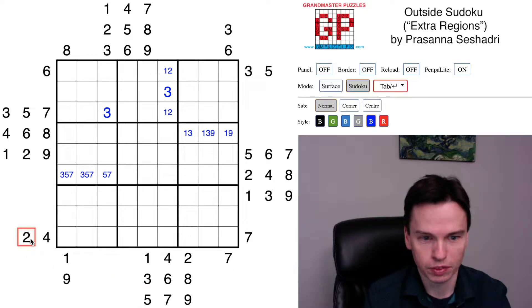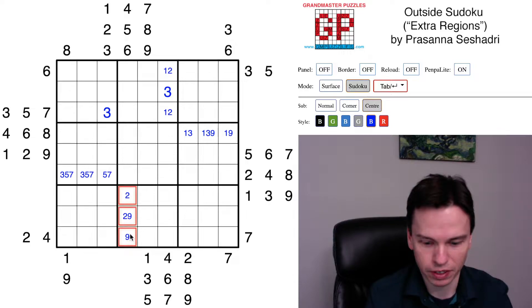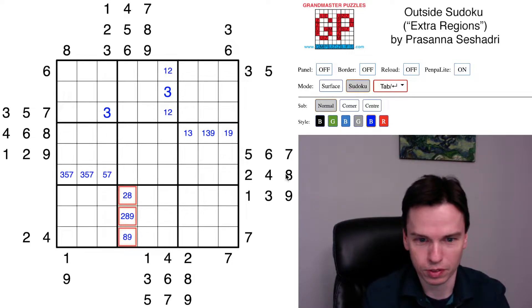Where these intersect, just sort of put this straight in the grid. This is 2, 8, 9, this 2 on the left, this 9 on the right, and then 8 somewhere. You don't have to do this but it's worth doing.